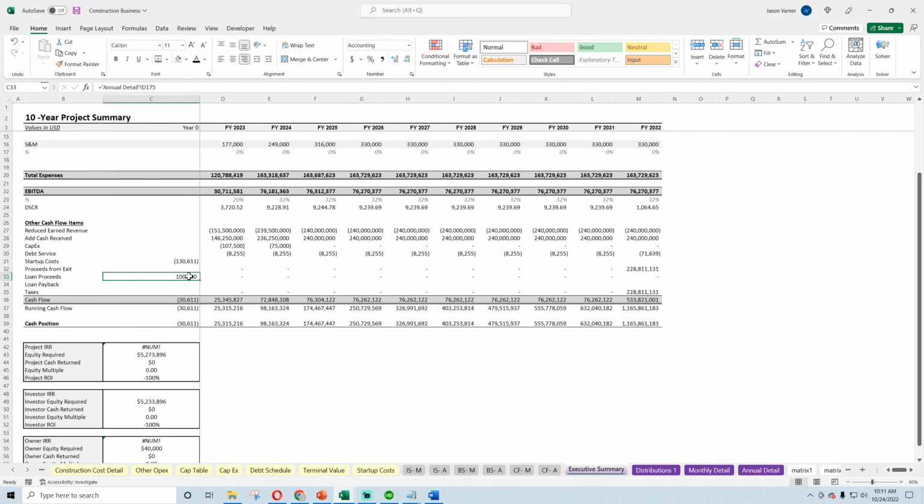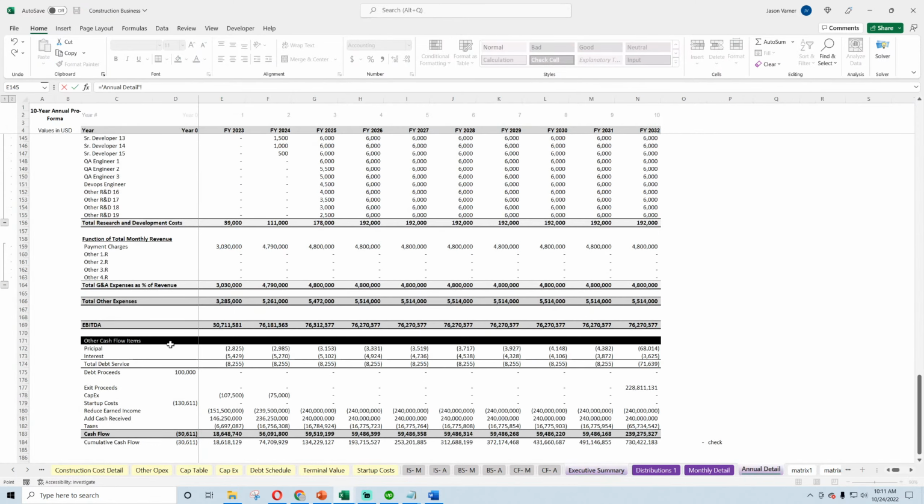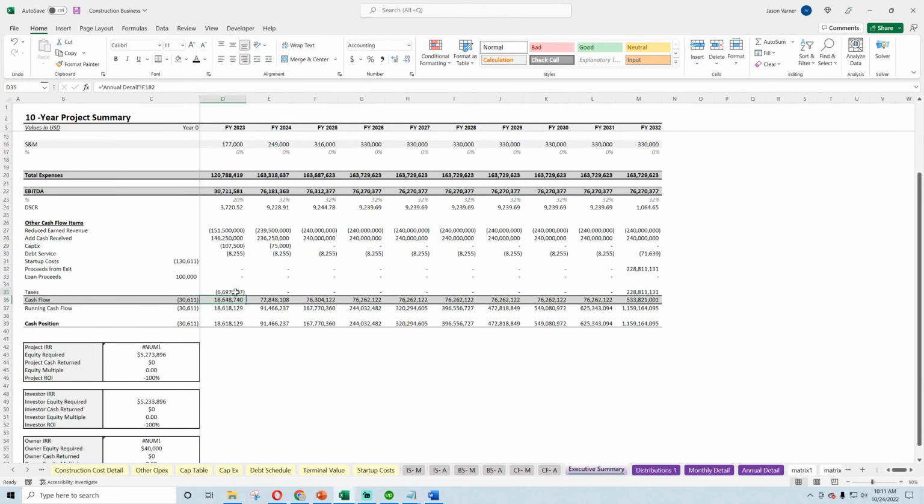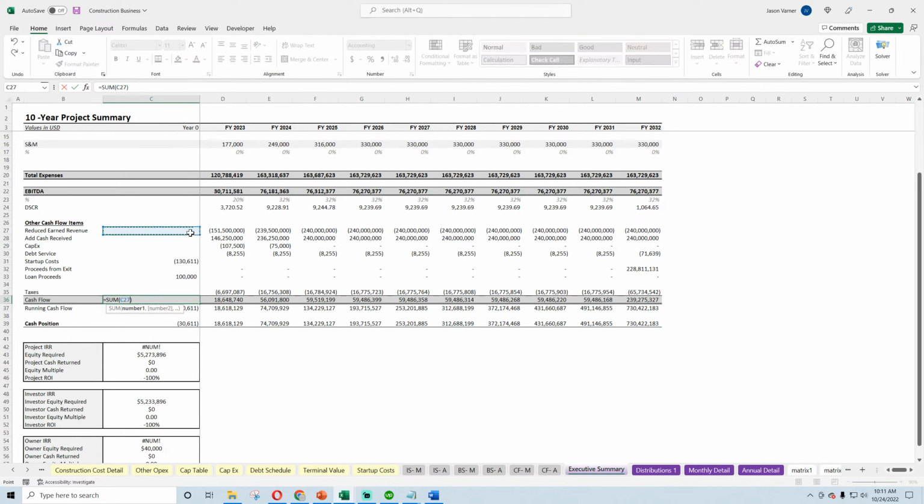That looks correct. Loan payback we don't need. That'll be in debt service, taxes. Now I should be able to simply sum all of this plus EBITDA.